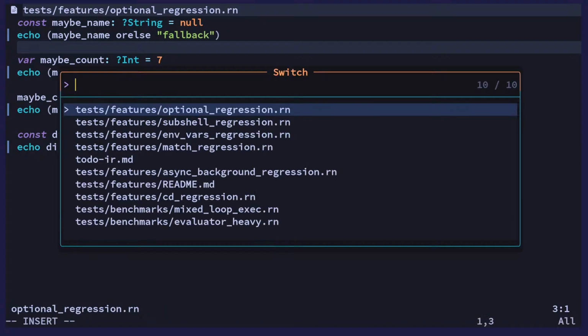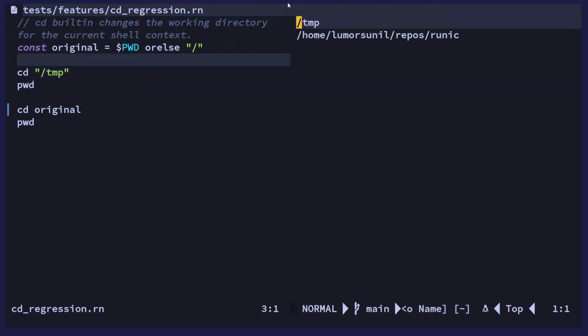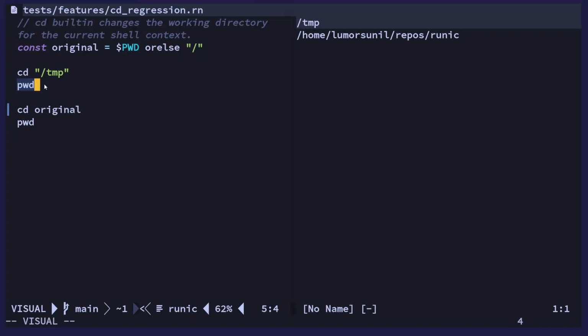But as you can see from CD, it actually does change. Like we call CD, pwd is not a built-in in Runic. We actually just call the executable. So it does change the directory for the current process, I think. Otherwise this wouldn't have worked. Or I just misremember and we actually do have a built-in for this, but I'm not sure. But actually no, the thing is, we changed the directory, so every executable that is called is actually spawned with the current working directory set to whatever we have in the subshell. That's how it works, yeah.